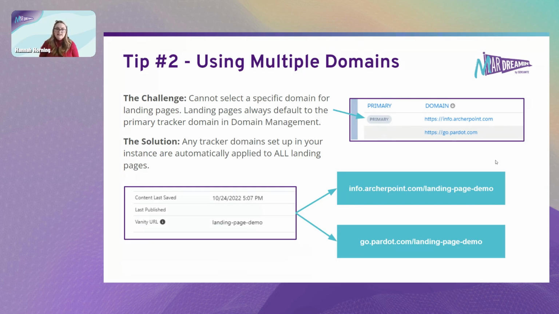So the funny thing is that if you have a tracker domain set up and it's all verified and you have your certificate set up, then your landing pages, when published, are going to get replicated across all of your tracker domains. So that landing page, when published, becomes available at archerpoint.com, and it also becomes available at thego.pardot.com. And if I have Sweet Engine set up, it also goes to Sweet Engine. So you can see, I could navigate to a single page by using either one of those sample links. Obviously, those links aren't real, but I just wanted to provide that information to you.